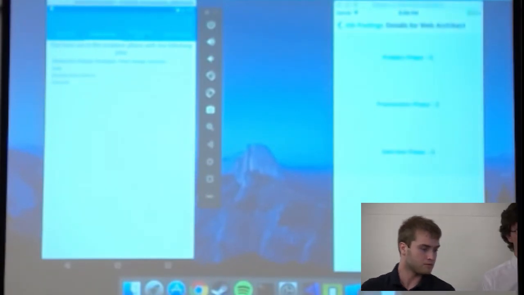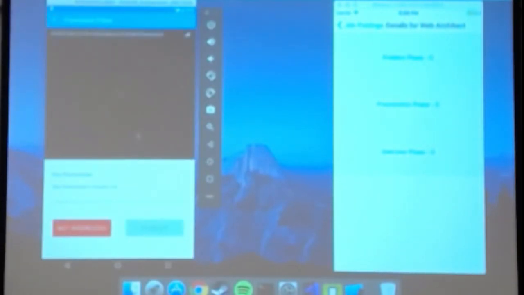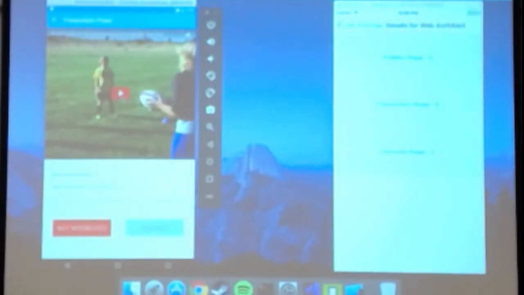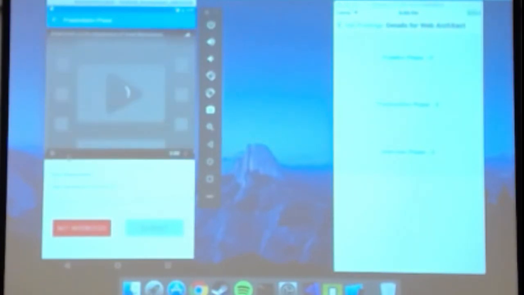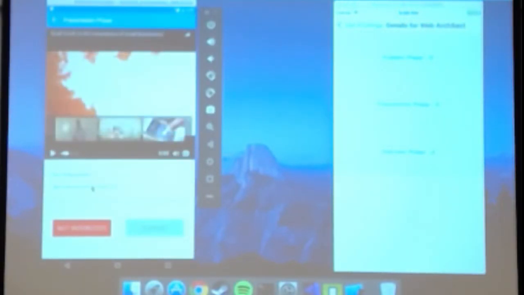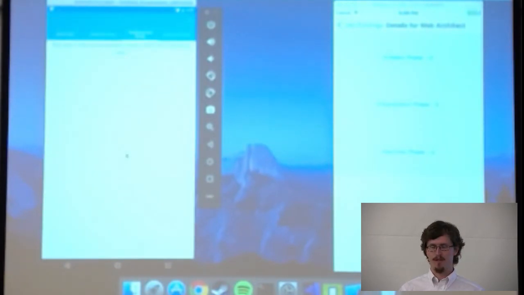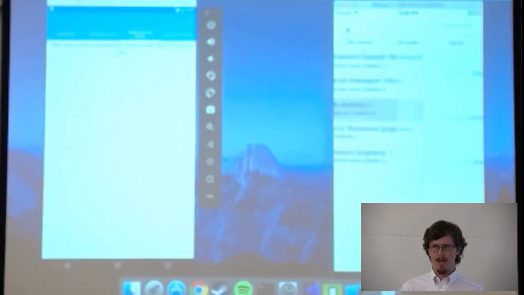In the presentation phase, the student can view a presentation about the company they're applying to, and the recruiter can view a presentation about the student. Here we have the student looking at Jeff Brad Smith talking about how important small businesses are. They view that if they wish. If they like the presentation, they can input a link to their presentation and accept this phase. If they don't like it, however, they can say they're not interested anymore, and they move out of the matching for that job posting, and don't match with it again.